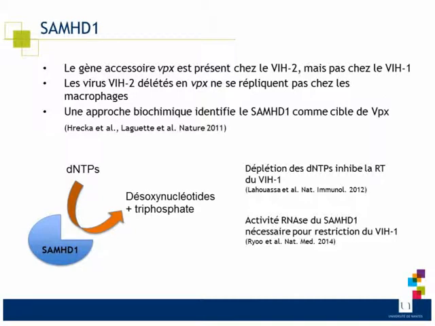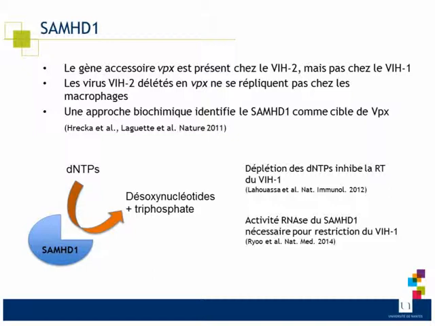SAMHD1, this was the last one to be discovered, I think, for HIV restriction factors. Once again, it's looking at these accessory proteins in HIV and associated retroviruses. So in fact, HIV2 has got an accessory protein called VPX, which is absent in HIV1. And what's also true is that HIV2 can infect macrophages efficiently and HIV1 can't. Now, in fact, this is due to the VPX protein, because when you delete VPX in the HIV2 genome, they can't replicate in macrophages either. So this was what was known as the myeloid block to HIV1 replication.